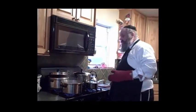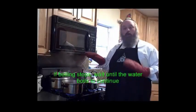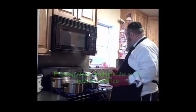And this you continue. As long as the pot is still boiling, as you see here, it's a rolling boil, you can continue doing it. Once it stops boiling, please wait until it boils again to continue doing it.